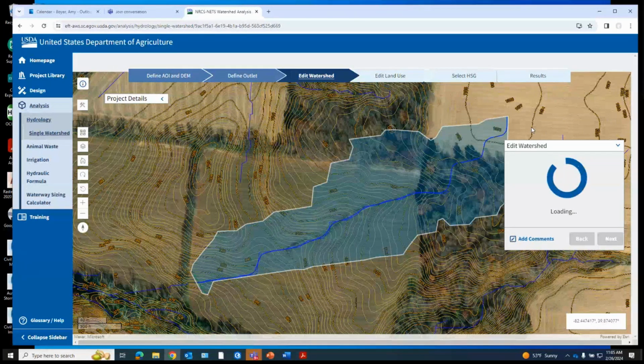We do have a question. Is it able to handle watersheds that span across county and or state lines? It will. This one is not going to be so dependent on all of those. I'm not sure about state lines, but county lines should be okay because it's like one big DEM kind of. It's kind of searching for things.